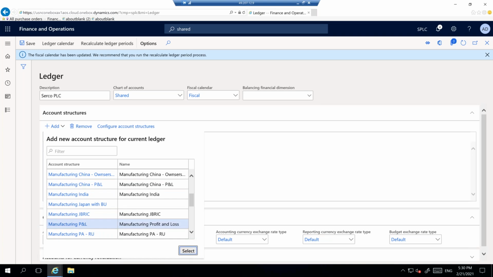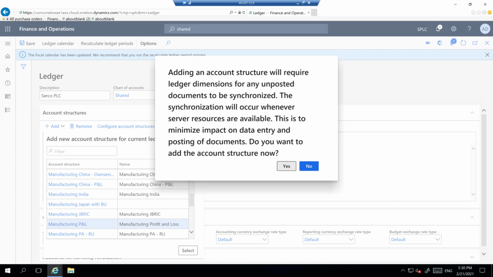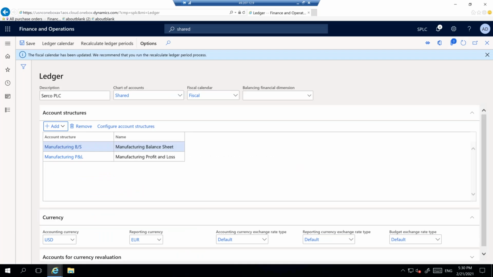Simple. Okay. So here there is a message: the fiscal calendar has been updated. We recommend you to run recalculate ledger periods. So it is better to run this one.